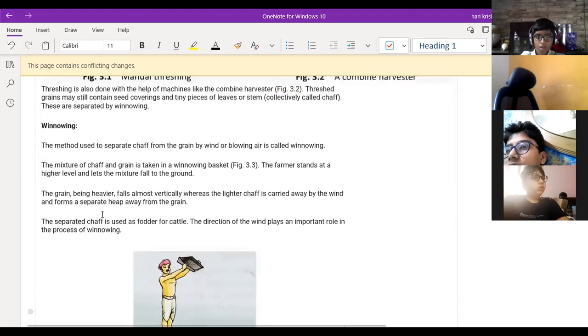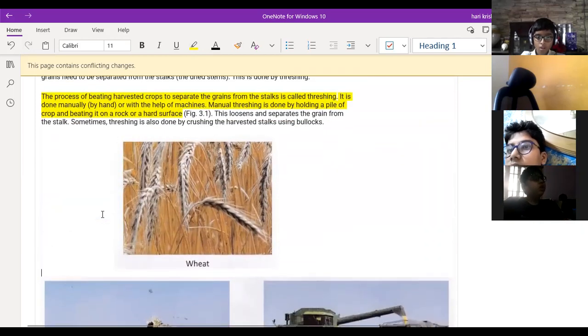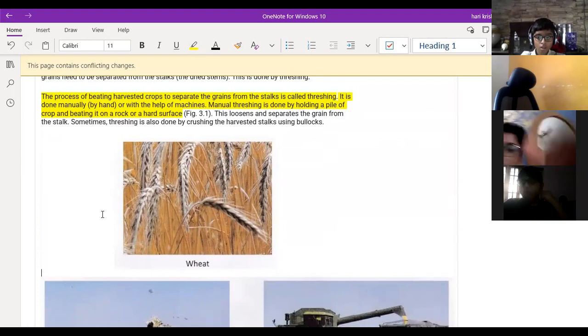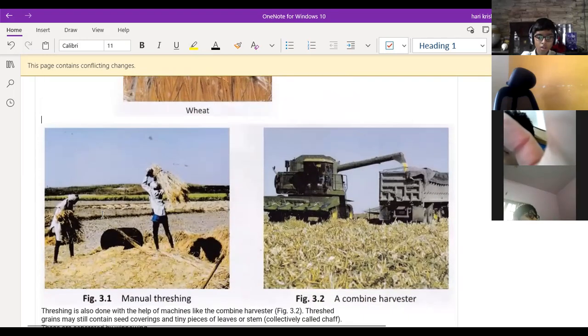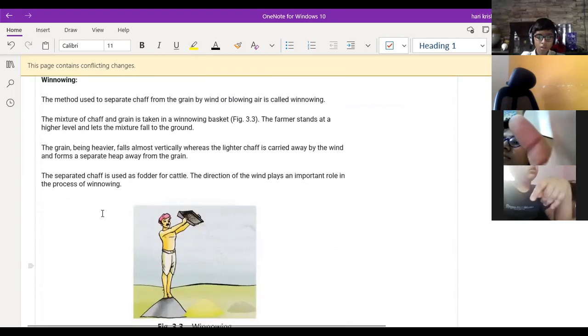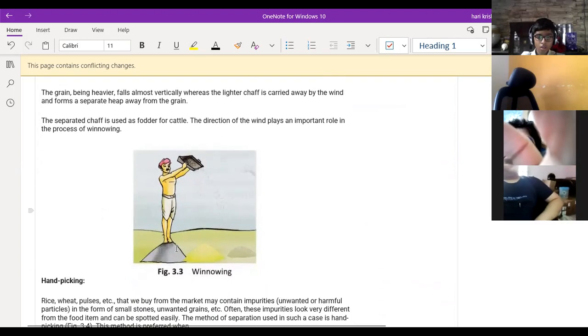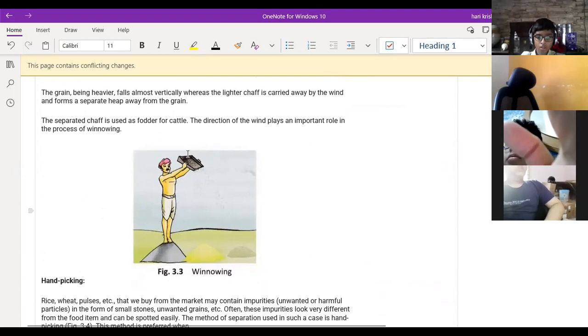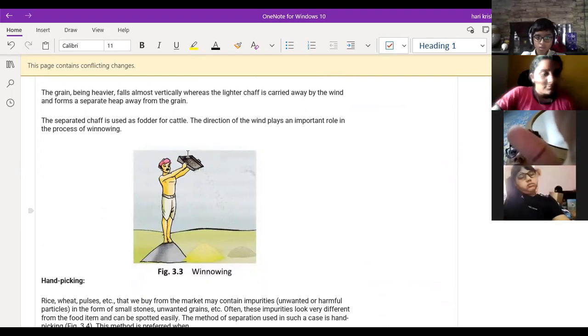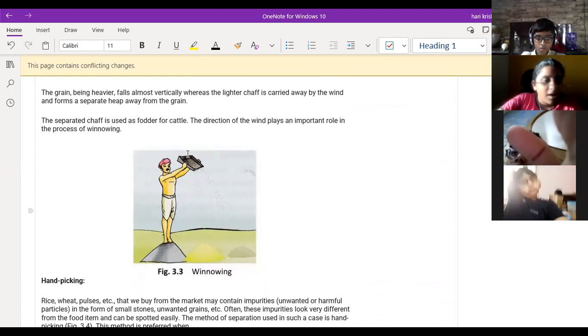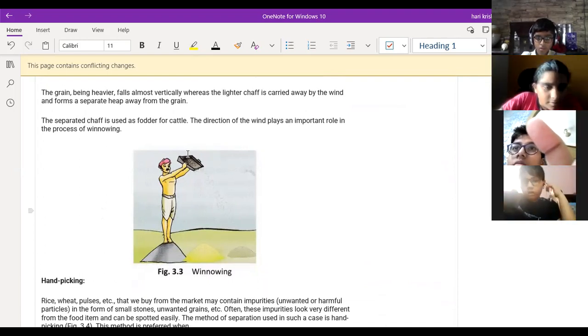See, when you are beating the wheat plants or the bundle of the harvested crop on the hard surface, the stalk will break into small pieces along with the grains being separated, right? Now you have to separate the grains and the small stalk pieces. For that only we'll use the winnowing process. In the winnowing process, they will stand at some height and use the winnowing basket. Whenever the person is shaking the winnowing basket, whatever air is blowing will make the small chaff particles move away. And the grains will fall exactly below the winnowing basket.